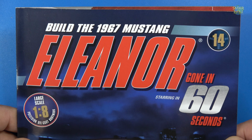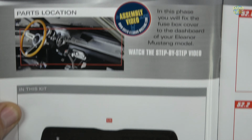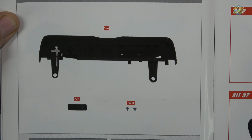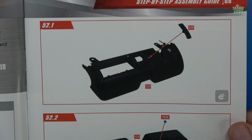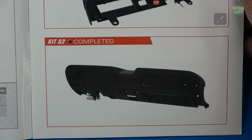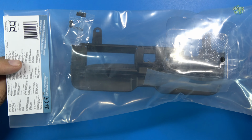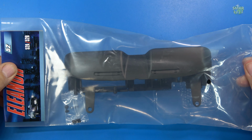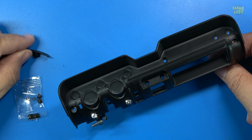Let's look at the build instructions for stage 52. In 52, start assembling the dashboard. You see the dashboard and a little panel there. Going to put that panel on, put a screw in it. Let me get the parts, I'll be right back. And here's the dashboard. PS08 screws, and a little panel here made of plastic.